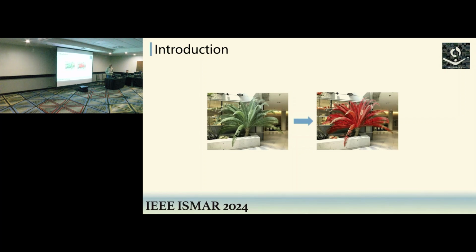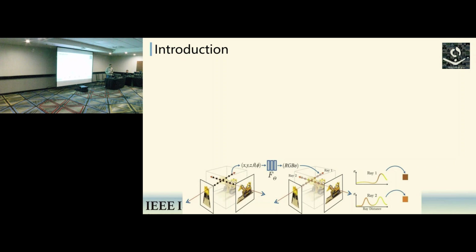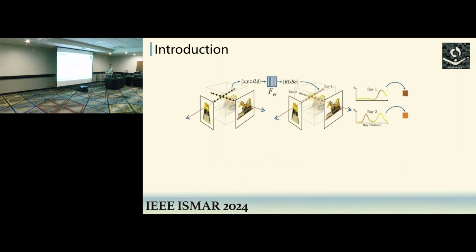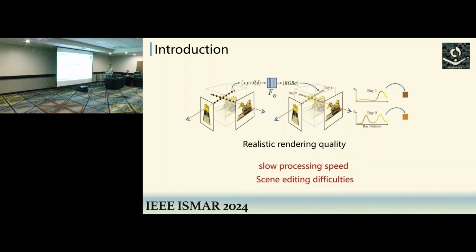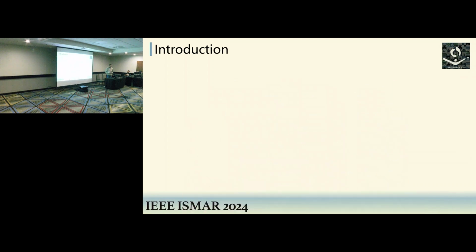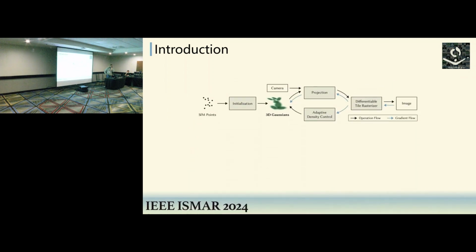In the field of 3D reconstruction, traditional methods struggle to achieve high-fidelity reconstruction of complex scenes. NeRF, as a significant advancement in 3D reconstruction, effectively represents geometry and view-dependent appearance using multi-layer perceptrons, showcasing remarkable novel view rendering quality. However, its implicit nature leads to difficulties in scene editing, and the method suffers from relatively slow processing speed. Recently, as an alternative to NeRF's MLP and feature grid-based representation, 3D Gaussian splatting has garnered significant attention.